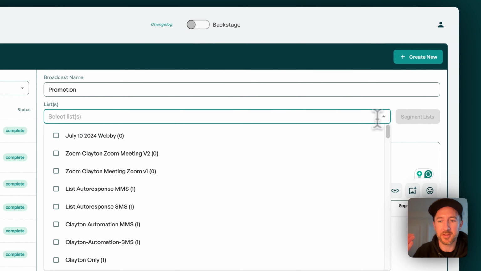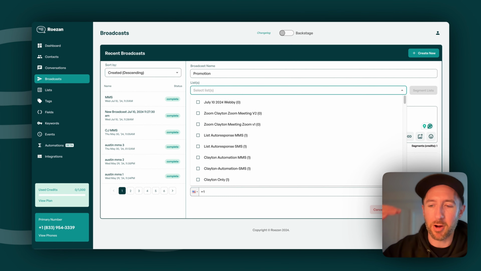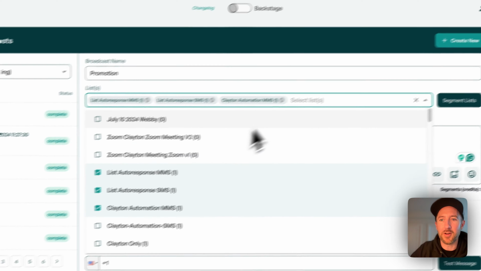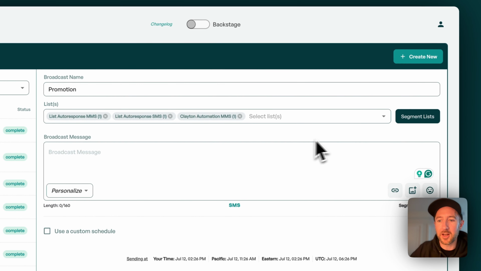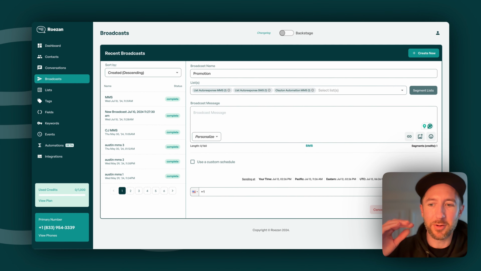So you'll have contacts on lists. For example, you might have people that have bought product A, product B. You might have a list of all your contacts. This makes it very easy to segment and make sure that the right people get the right messages. So for example, I could come in here and select a few different lists that I want to send to. And if you like, you could segment even further to essentially send to a portion of a list. So that's easy to do as well if you want to get fancy.